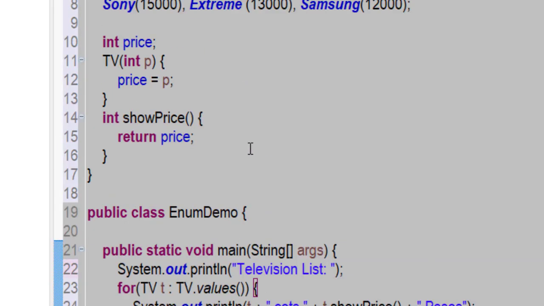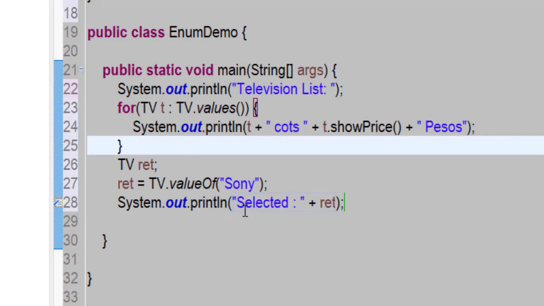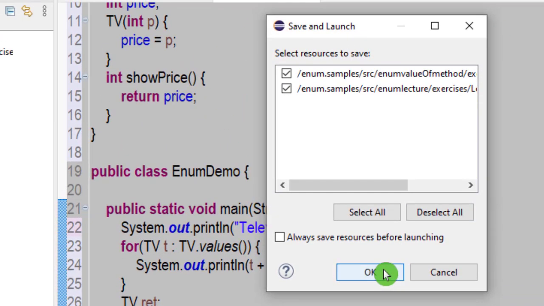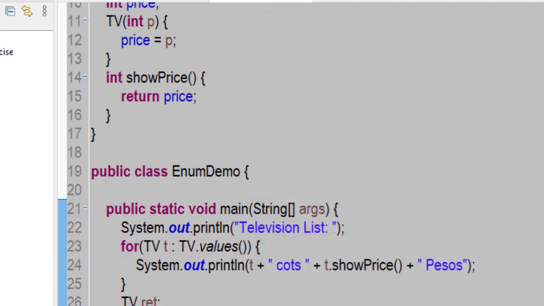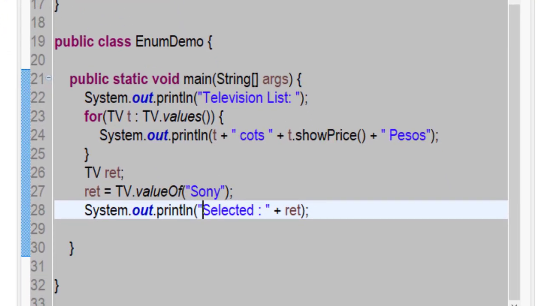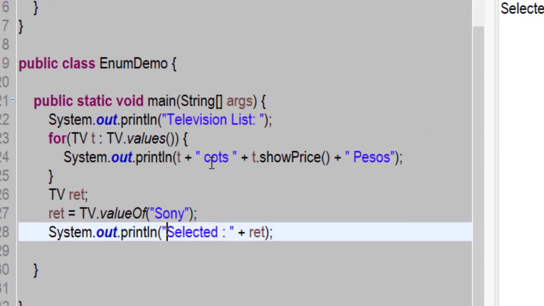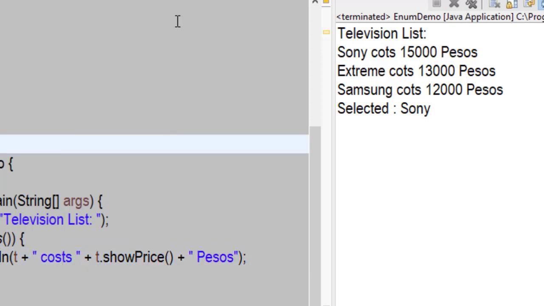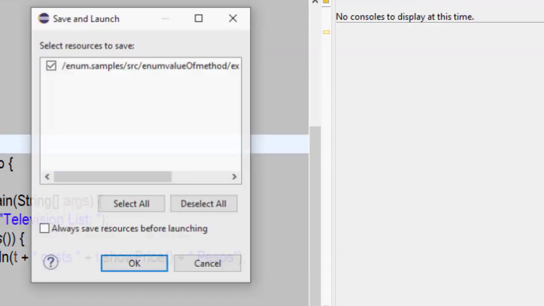Okay, so if you're going to run this code, okay, there you are. Television list, we had the Sony. Oops, what's that? Sorry, this is with the S. Okay, sorry, wrong spelling. There should be letter O. Okay, again, let's try to compile it.